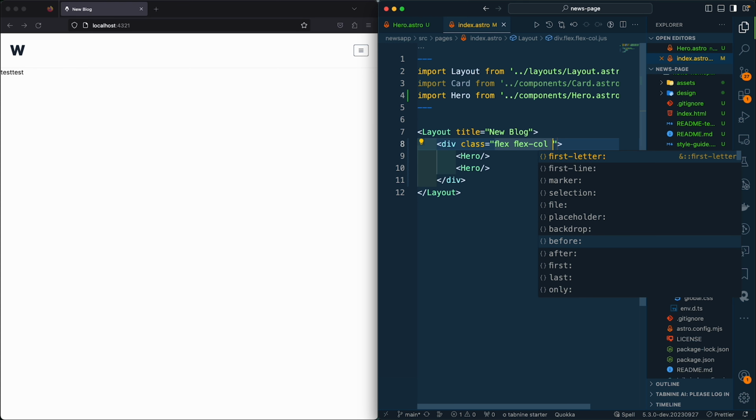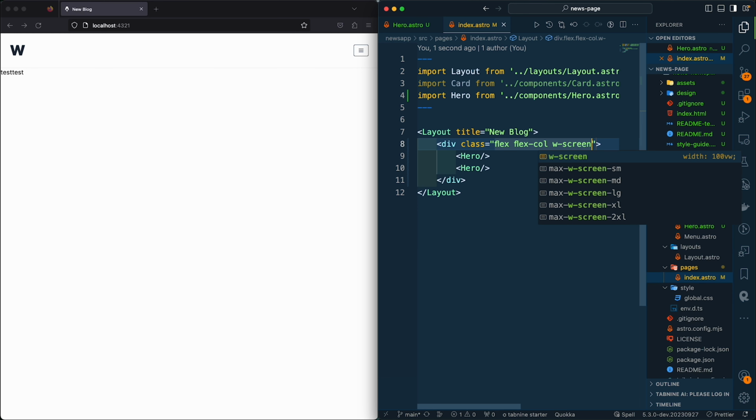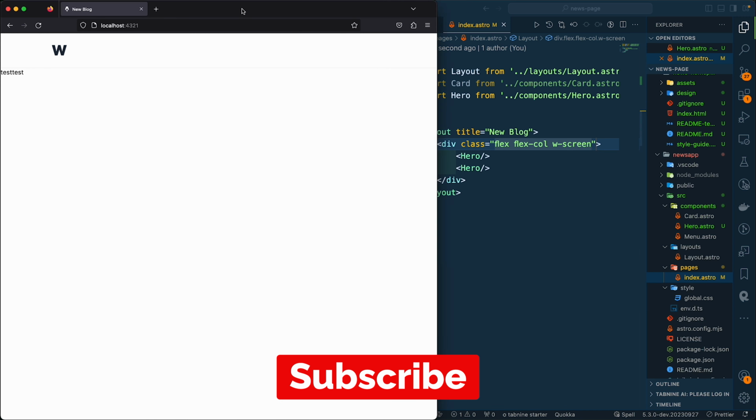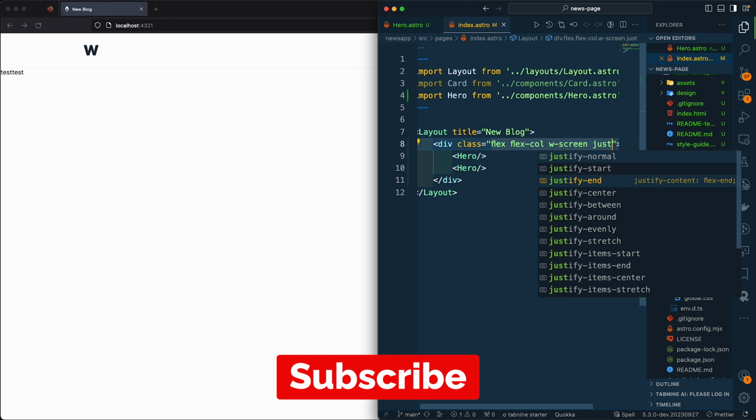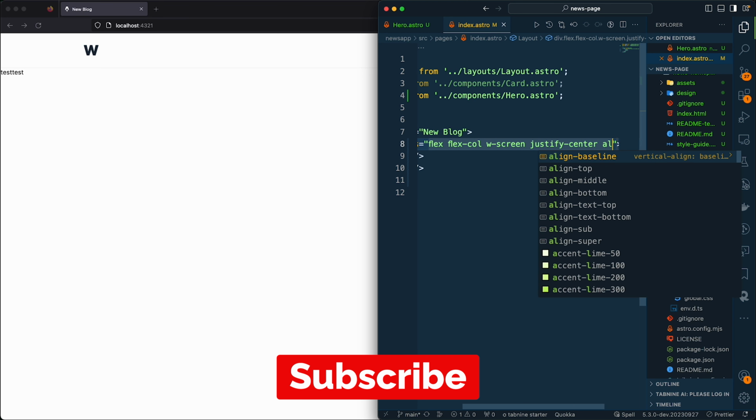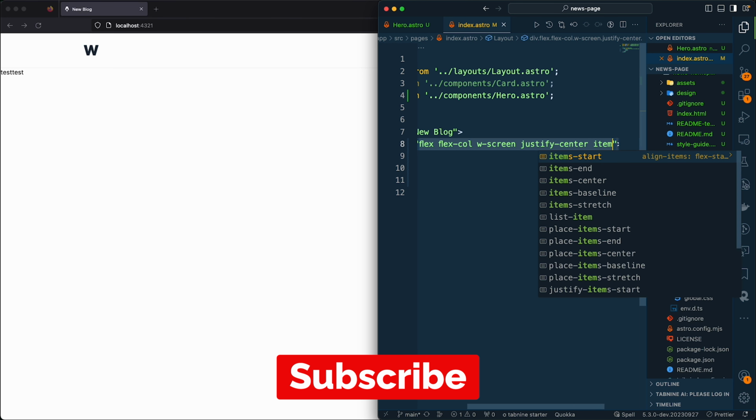Justify, it should have a width of screen. I need to make sure that we are following the same design. And then justify content center, and items align center.